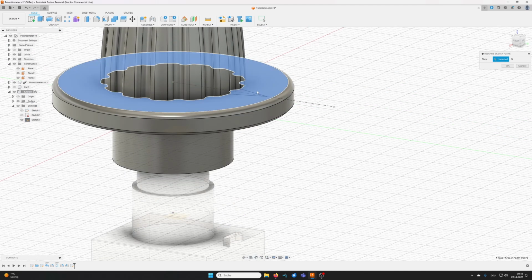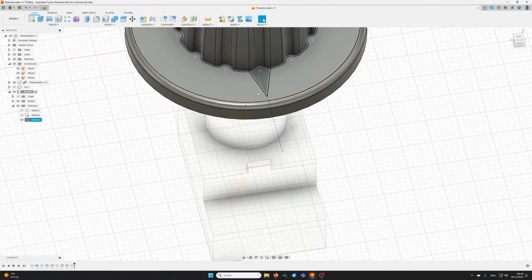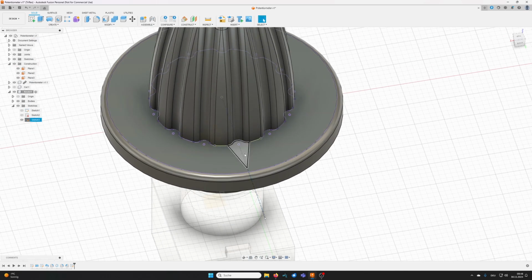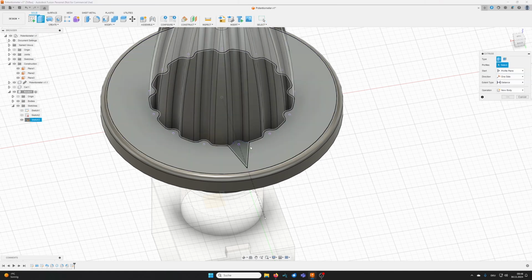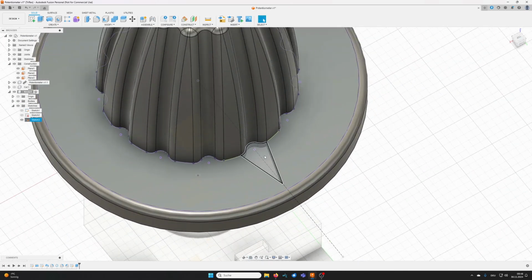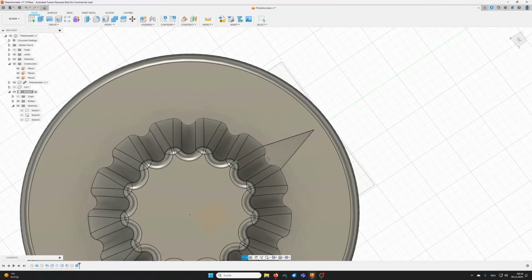And now I'm selecting this one. And as you can see, the whole sketch moves up to this position. And here's my profile. And now I'm able to do the extrusion. Negative 0.5. And here is my little arrow as an indicator.